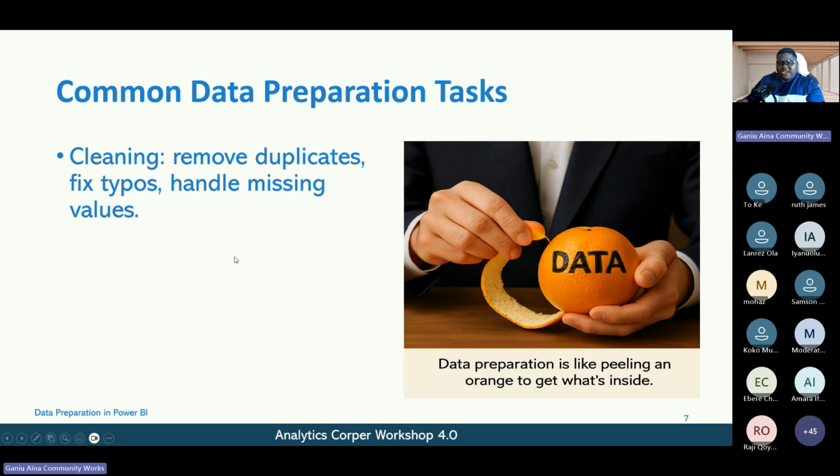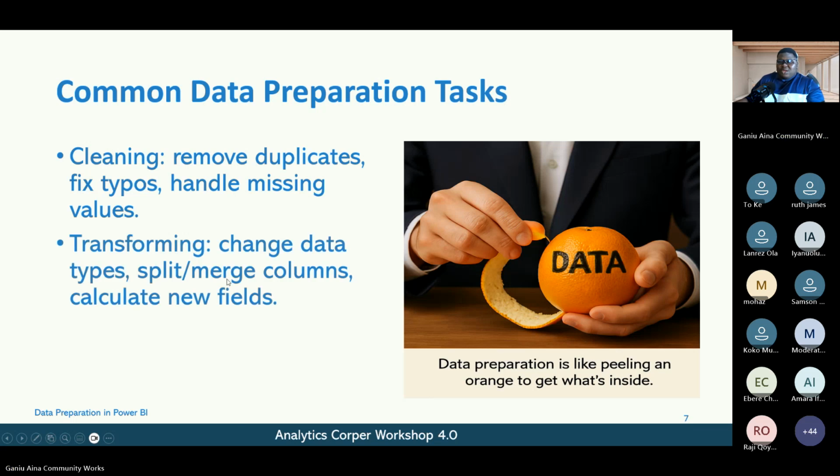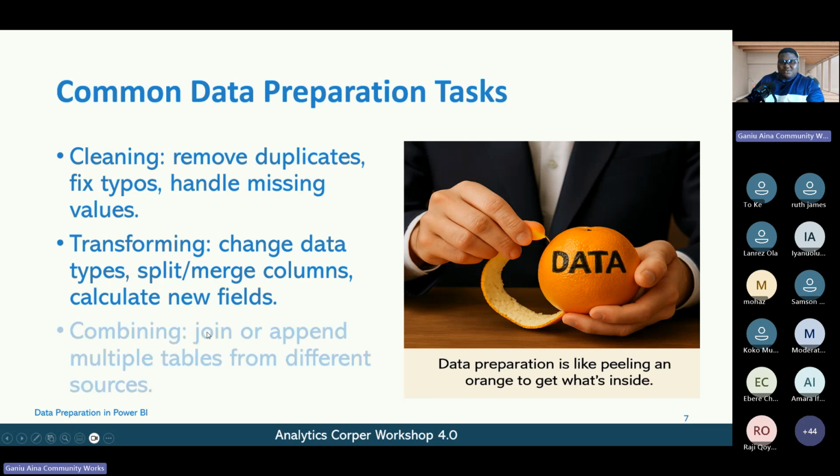If you are dealing with an organization, when you see missing values in a column that you know is important, you can report it. But if it is just blank rows, you can just filter that out. You don't need to report that. So we change data type, we split, we merge, and we create new calculations. Also, we join. Let's say I have this orange, we can see that it is joined in one orange. But when we split it into half like this, we can do something like that too.